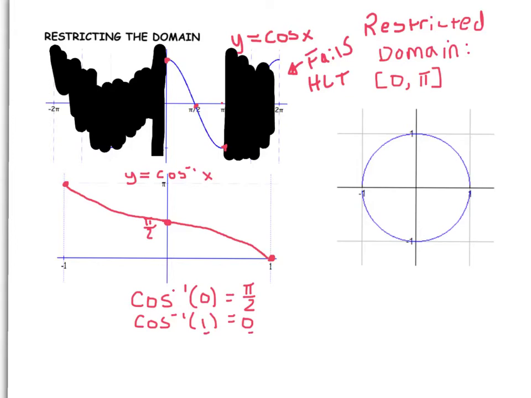Now one thing you should notice is that, just looking at this picture, it's easy to come up with the domain and range of cosine inverse. The domain of cosine inverse is negative 1 to 1, and the range is 0 to π. So the range of the inverse turned out to be that restricted domain of our original cosine function.